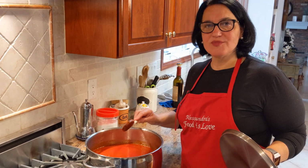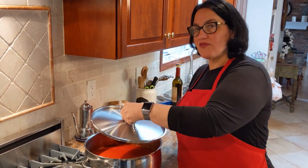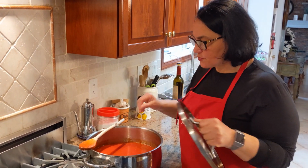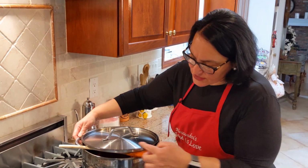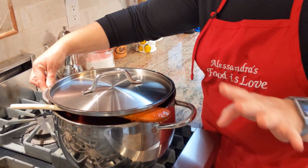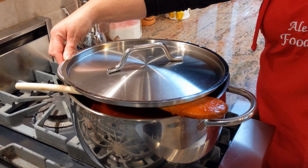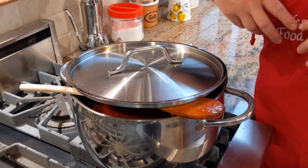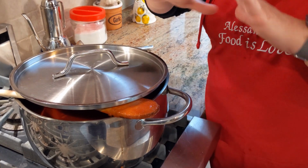The sauce has come to a boil. Now, important rule, do not cover the sauce. You put your wooden spoon across and put the lid on where it leaves space for steam to evaporate. And the reason for that is that if you cover it, it will come out like a soup, stewed. You need the water to evaporate and thicken up, so you never cover sauce.